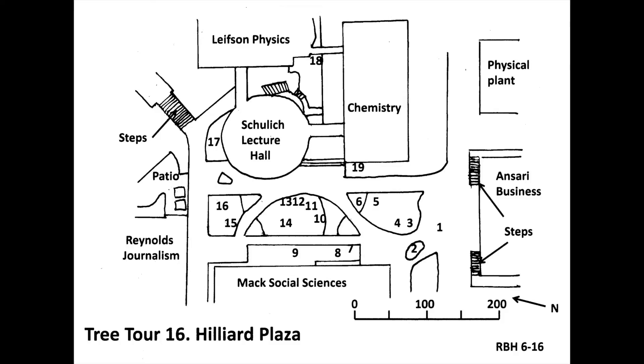Walk along the side of the building to the largest tree in the plaza at number nine. This is Blue Atlas Cedar, scientific name Cedrus atlantica glauca, planted about 1970, the species tree for the Weeping Atlas Cedar at number two on the map. It is one of the three true cedars which grow in Reno, and all three are represented at UNR. Blue Atlas Cedar is native to the Atlas Mountains of Algeria and Morocco. Its upward-pointing white to beige cones can grow anywhere on the tree in winter. This tree can be identified by its pointed branches, and this particular tree is the Nevada State Champion Blue Atlas Cedar.